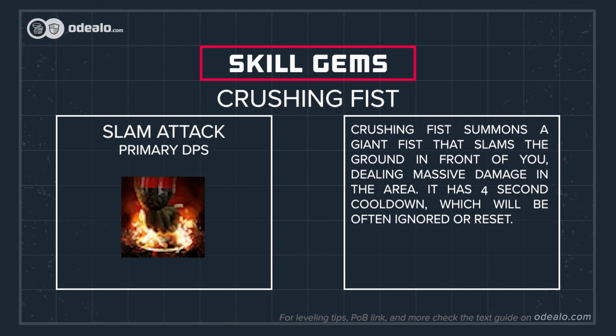The Crushing Fist summons a giant fist that slams the ground in front of you, dealing massive damage in the area. It has a 4-second cooldown, which will be often ignored or reset by your other skill.